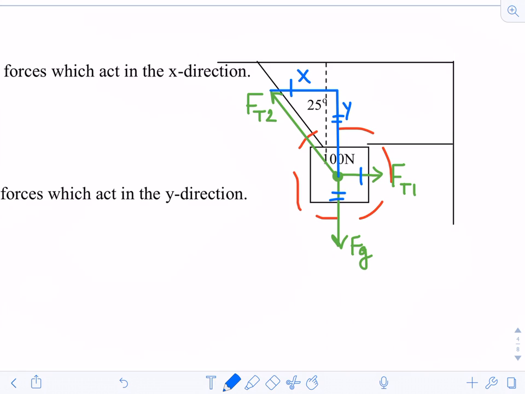So we're going to have to use our knowledge of components in order to help us solve this. And we're good at that because we did that in the previous unit. As long as we know this angle, they tell us that this angle right here is 25 degrees, and we know at least one side of our triangle, we should be totally good to find all other sides of the triangle.